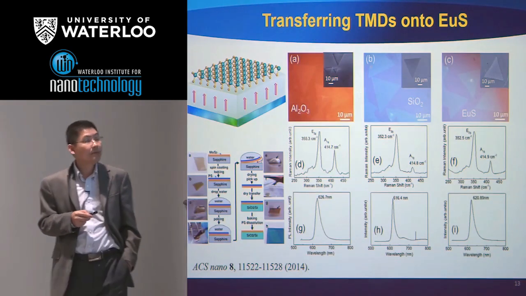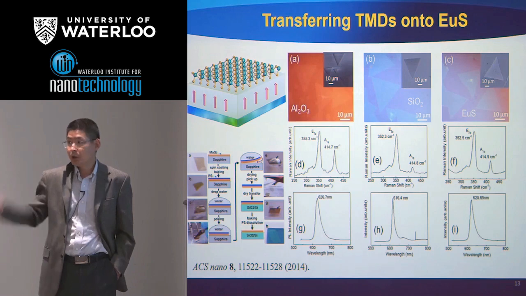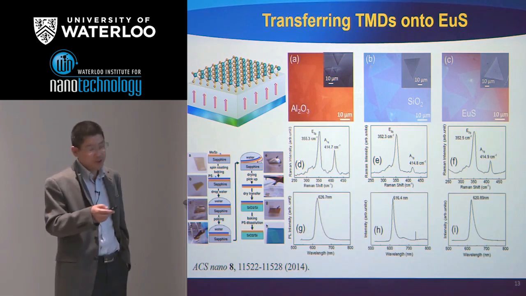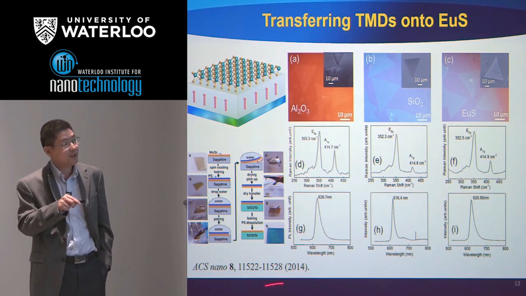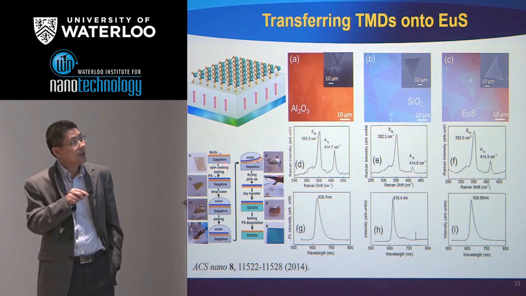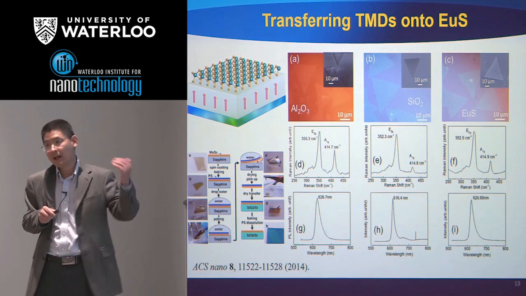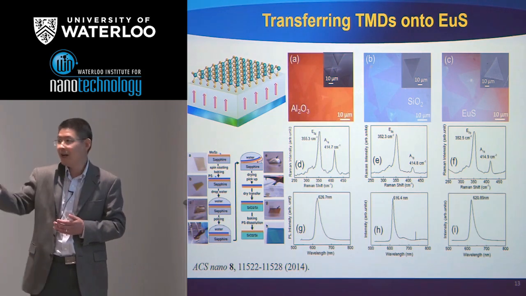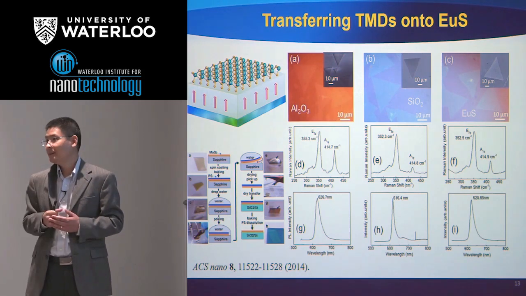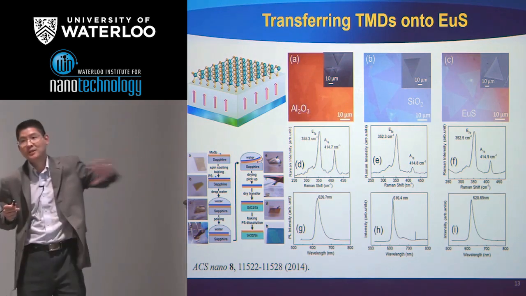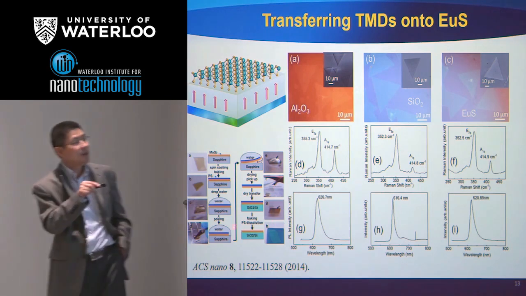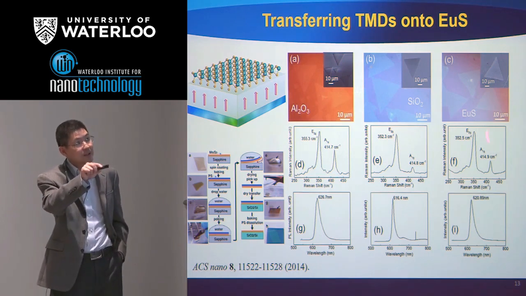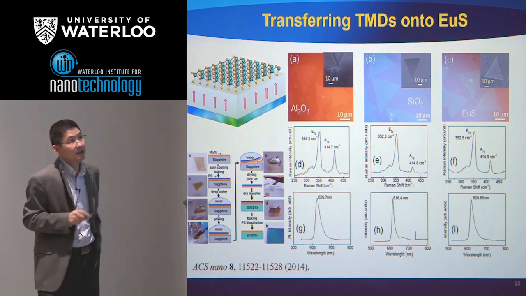And once we have this high-quality monolayer, we need to transfer it onto a ferromagnetic substrate because the original film was grown on a sapphire substrate. Transferring is actually pretty straightforward. We follow this reference, and essentially you coat a polymer such as PMMA or polystyrene on the surface of the transition metal dichalcogenide, and then you scratch the edge of the film and add a water droplet. Utilizing the different hydrophilicity between the film and the substrate, you peel this film completely. And then you can transfer it onto a different substrate and dissolve the polymer to get a clean film.